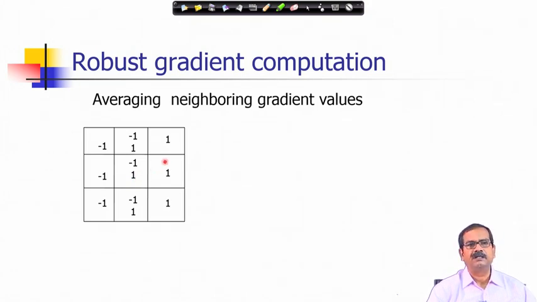So, in this case particularly, say we are representing the mask value. We are taking a 3 cross 3 mask, and this is the central position, these x y positions. So, with respect to this position, we can compute finite differences using these 2 pixels also, similarly using these 2 pixels, and these pixels, this one and this one. So, you can see 6 times we are computing these finite differences around its neighborhood, and each one would not be the same.